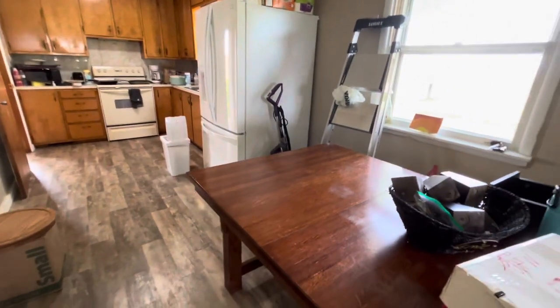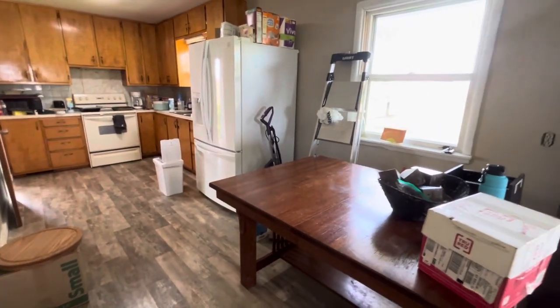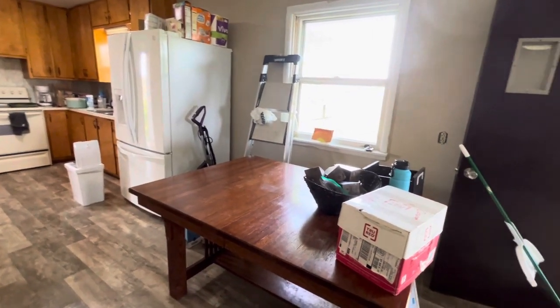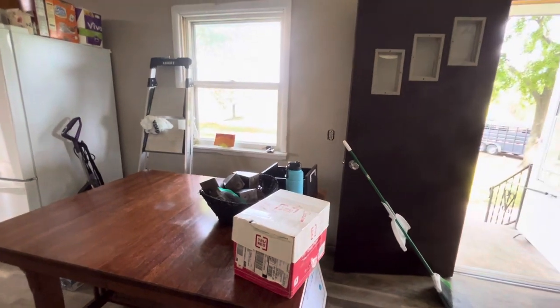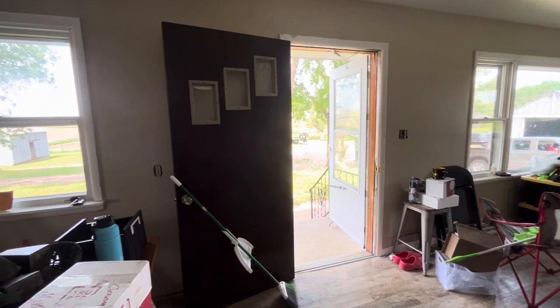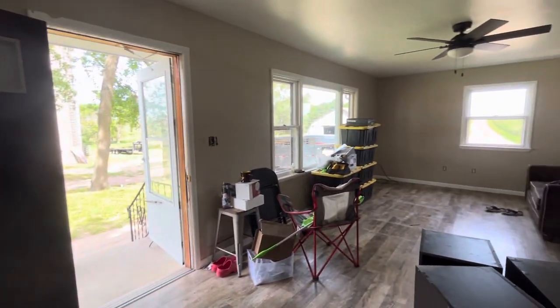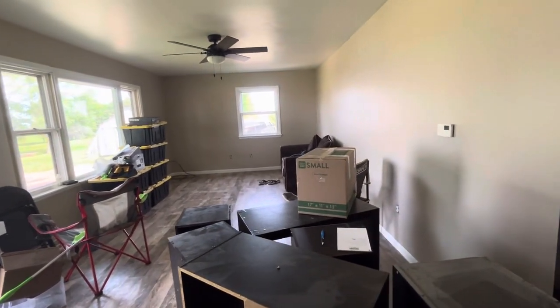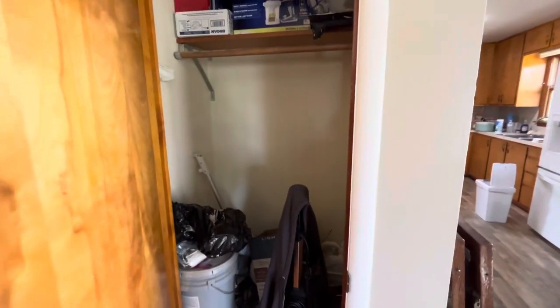I mean, we have the basement, but the problem is I don't know where to put the cereal boxes and the granola bars — like an easy access pantry. Here's the front door. Living room — it's pretty big, actually. Looks like we're getting ready to unload the couches. This is a coat closet; we shoved Kate's painting supplies in here because she's with Riley on a trip.